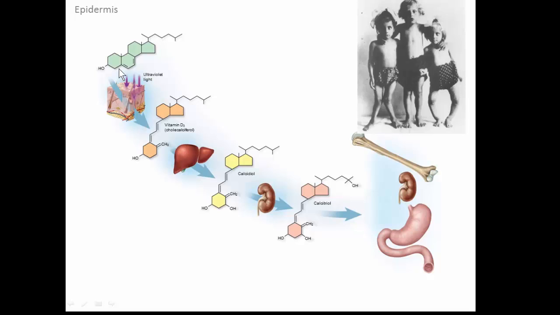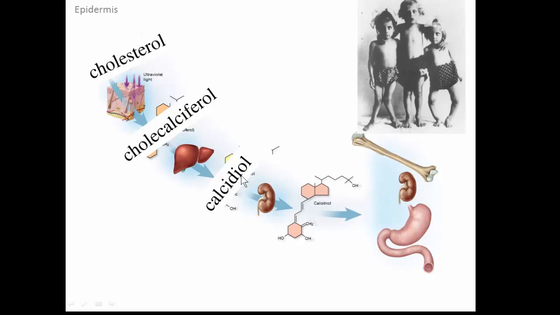In this picture here, we can actually see the series of conversions that I mentioned, in order to get the calcitriol. So this is cholesterol in skin, and when UV light hits the cholesterol, it converts it into this thing right here, which is the cholecalciferol. So cholesterol is converted into cholecalciferol. The cholecalciferol travels to the liver, where the liver converts it into calcidiol.